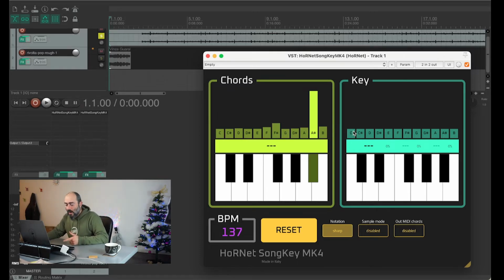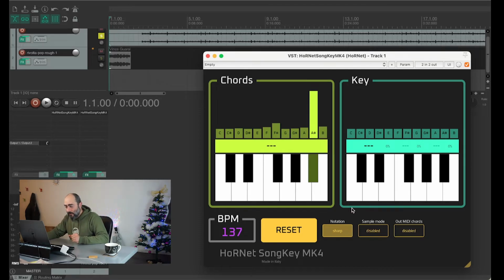Thanks to our detection algorithm that works with artificial intelligence, and allows us to detect that a key has changed, because it's not just using the frequency distribution, but also working with a statistical distribution of chords in a song. So we have 2 engines working together that allow us to detect the key more precisely.